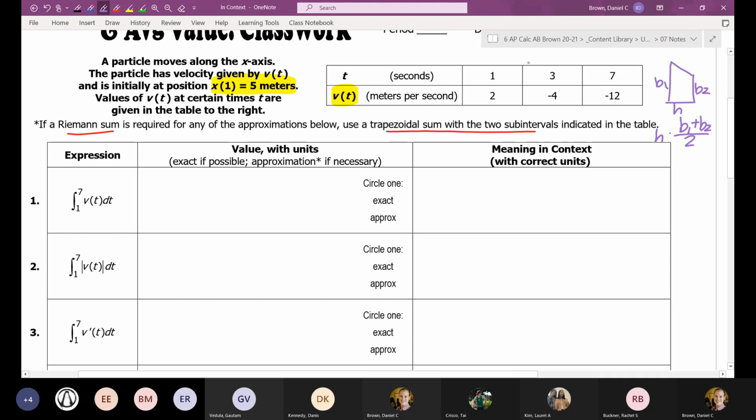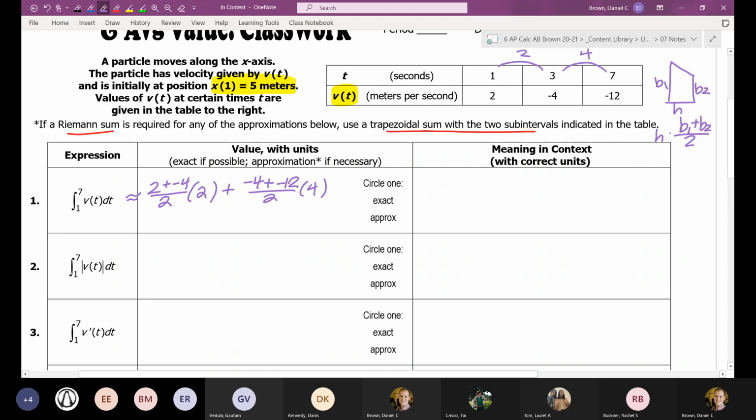So again, I made it too easy. We have two trapezoids. One has a width of 2. The other one has a width of 4. The bases are really going to be like the y value. So if I want to evaluate this integral, I have base 1 plus base 2, 2 plus negative 4, find the average of those, times the width of that trapezoid, which is 2. And then I'll do it again for the other one, base 1, base 2. Find the average of it times the width of that trapezoid.